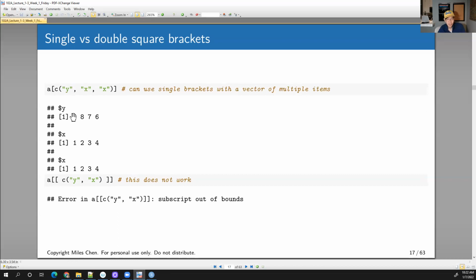You can't. So rather than trying to figure out all the different possibilities that could happen, R just says, if you're going to ask me to extract the actual object inside a train car, you're not allowed to combine it with other things. If you try double square brackets with multiple things in there, it gives you an error: subscript out of bounds. It's actually trying to do recursive subsetting and just doesn't allow that.